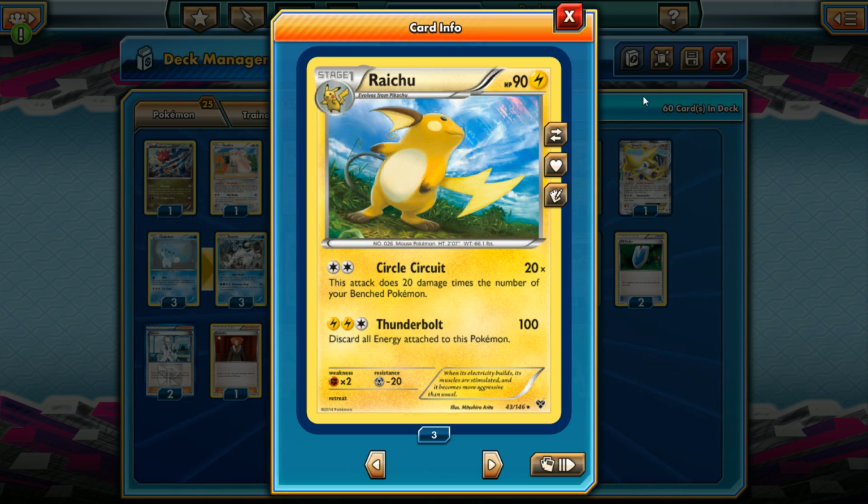Now, Raichu is a card that's been featured in a lot of decks. It has Circle Circuit, Attack Sport, Colorless Energy. That's going to be a theme in this deck. 20 times the number of your benched Pokemon. So this can do up to 100 damage, and it's very good against lightning-weak Pokemon, such as Yveltal EX and Lugia EX, and any other Pokemon that may be weak to lightning.